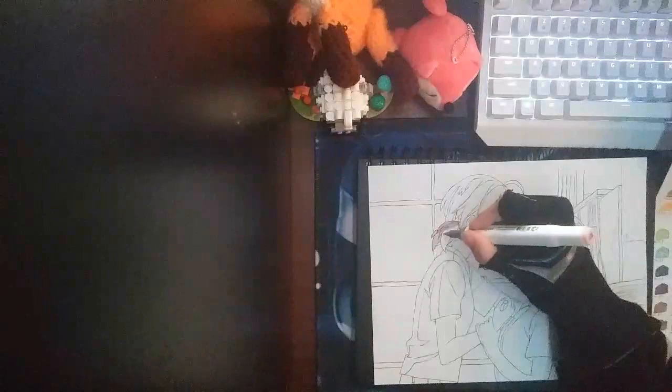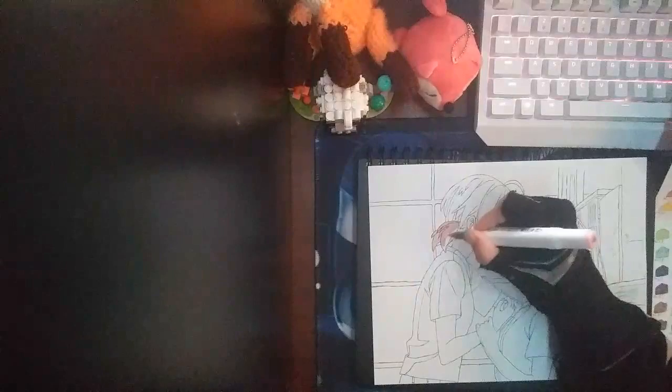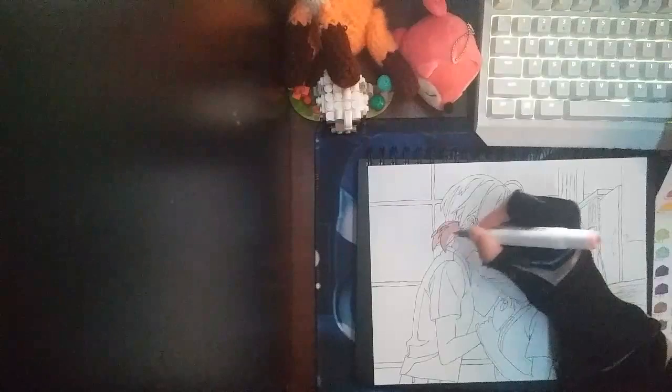This color actually doesn't look bad when it dries. Every color I have obviously dries on different than when it goes on wet because they're all alcohol markers. But I think it actually doesn't look that bad. It's labeled as fruit pink obviously, and it looks kind of peachy honestly, which is kind of what her hair color is now that I'm looking at it more. Yeah, I like it.